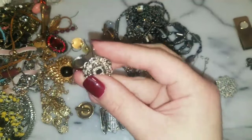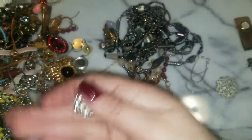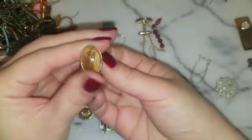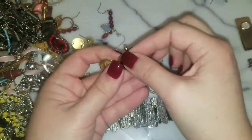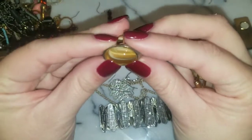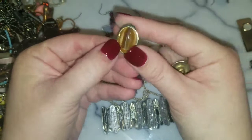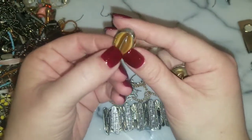So here we have an earring, just a flower, no marks. Okay, oh, we have matching. Oh, but these don't match. We're gonna have to put these to the side. This is like a, I don't want to say a cat eye because it has swirls in it. Maybe if the other one matches, then they were made like this. But if it doesn't, this was added on.